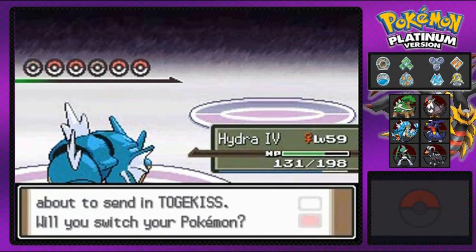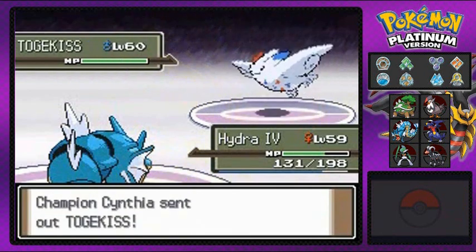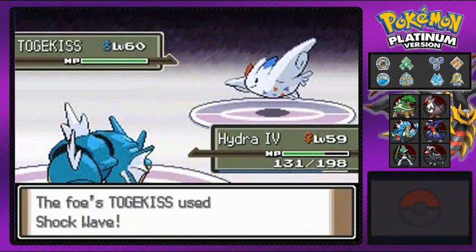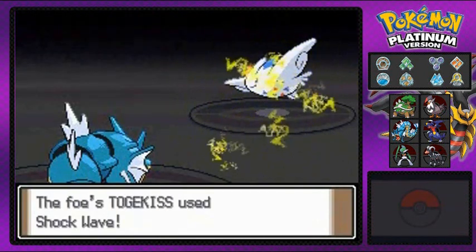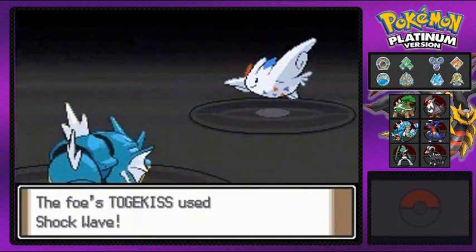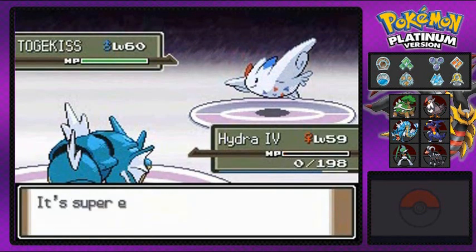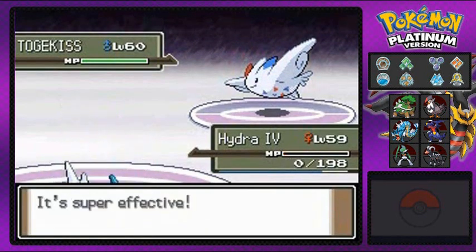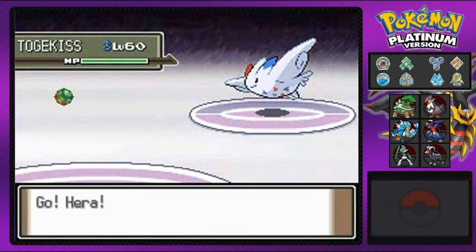And let's go right ahead and take care of Togekiss right here. Now, Togekiss is the new evolution of Togetic, and it's pretty beefy. It can learn a buttload of new moves. As you can see, it has Shock Wave. And as far as I'm concerned, Shock Wave doesn't miss. So look at that. Hydra number 4 got whooped. Mollywopped. Okay, so this is what couples do. They do things together, even if it gets competitive.